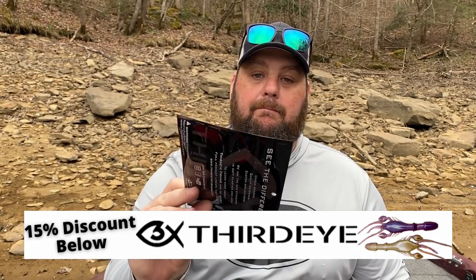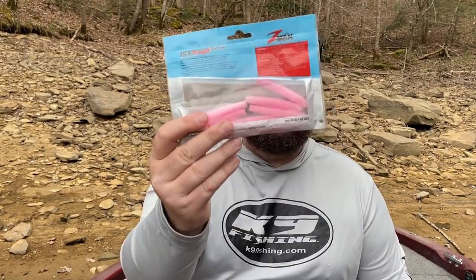I like the yellow heads too, because the bass tend to focus on that bright color, so when they come up to get it, they come up from the bottom — which means a better hookup ratio. This is one of my favorite colors — green pumpkin blue — the Ned Dojo worm. Good fat worm, really gets those bass's attention. They don't like that bigger bait being in their beds at all. Green pumpkin of course from Third Eye. But also this color from Z-Man — I lovingly refer to it as the stinky pinky or the bubblegum worm. When it's dirty water, this is what you want. Couple it with a chartreuse Angler Tungsten head and you are going to light them up in that dirty water.